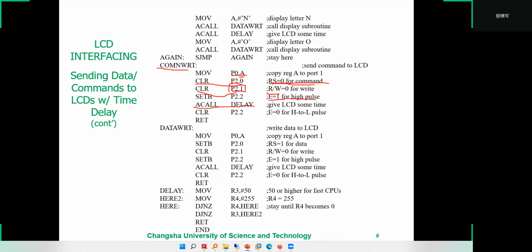If E is high, the data is on the data bus. Then the data bus is latched into the LCD. After the operation is finished, we clear P2.2, making the enable equal to 0.